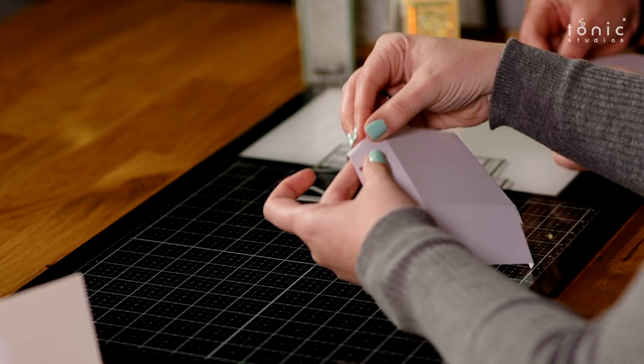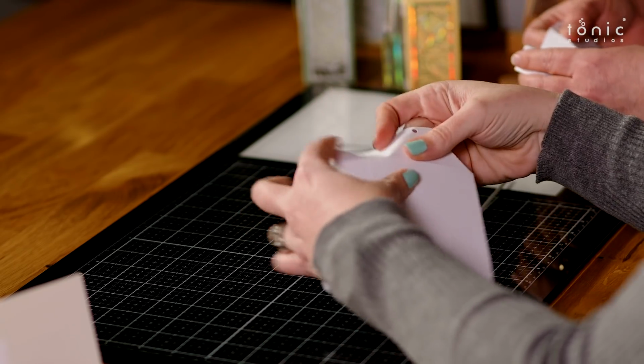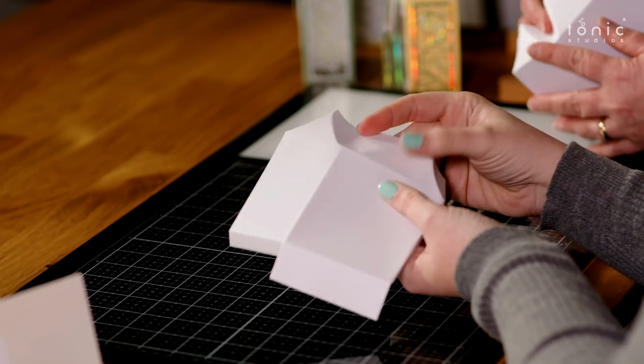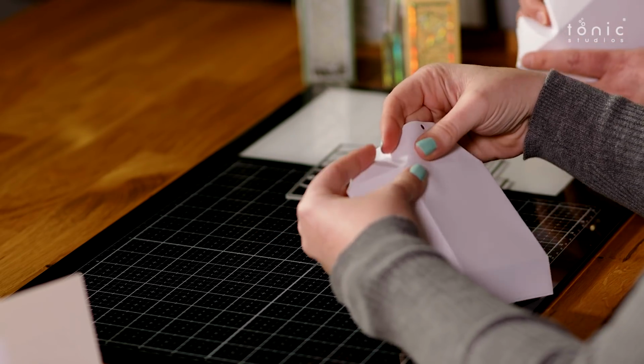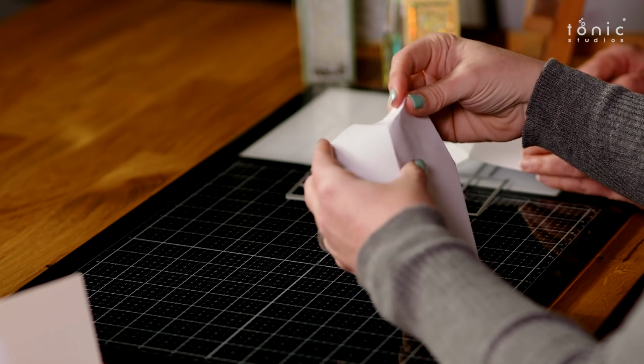And this is what's going to form that nice sort of top peak on the box once you've glued it together. So this score line that I folded here is actually going to end up folding in the opposite direction to the rest of the box. So if you want to just go in and fold that the other way just to encourage it as well, then you can do so.